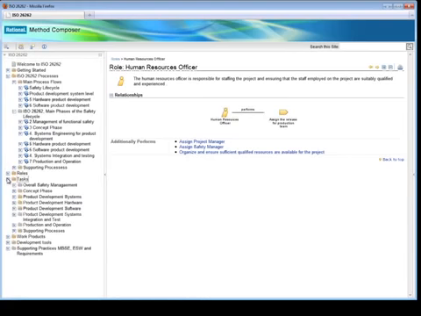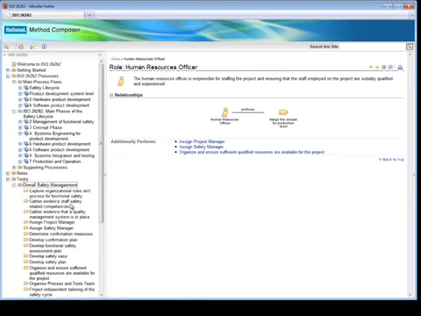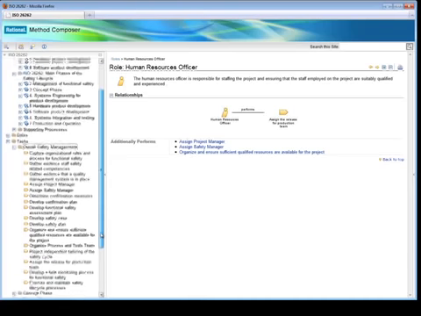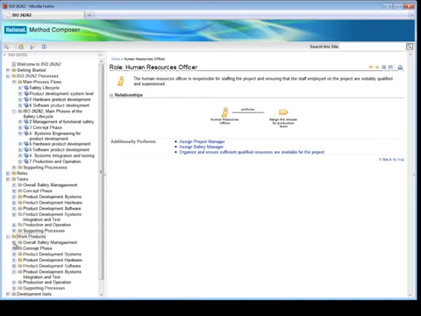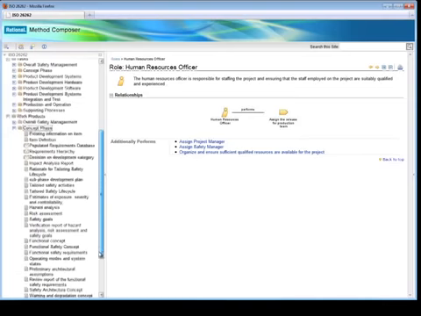There is also a breakdown of tasks by phase of development, and a breakdown of the various work products by phases of development.